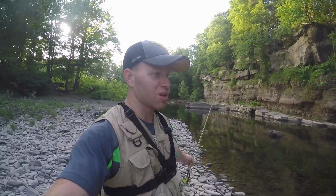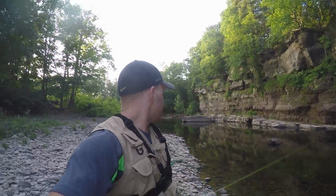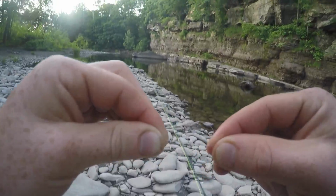The water in this pool, as you can see, is slow and it's clear. And if one of those bigger, smarter fish even swim up to check out that stimulator, I don't think they're going to eat it. Stimulator is kind of a fast water, pocket water dry fly. Good for dropper fishing too. So I think we're better off just retying a whole new fly on. Just one fly, a light Cahill, like a size 14 mayfly, and I bet they'll eat that. Or maybe even just go right to a spinner. So let's do that. Let's get in there. Let's catch some trout.